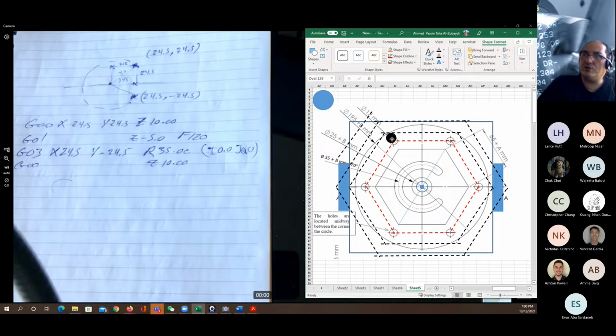We never try to go, well, actually, if you're going counterclockwise, it's going to be okay, but we will never try to do it as that because this traveling distance will be a waste of time. So we always try to do it in a sequence, either in the clockwise direction or counterclockwise direction. And of course, the last thing we need to do is cut the circle. This shouldn't be something hard because we learned how to do it earlier in the profile cutting.